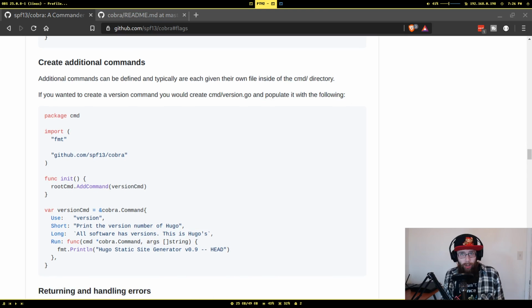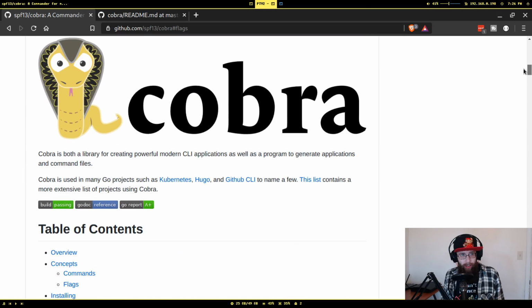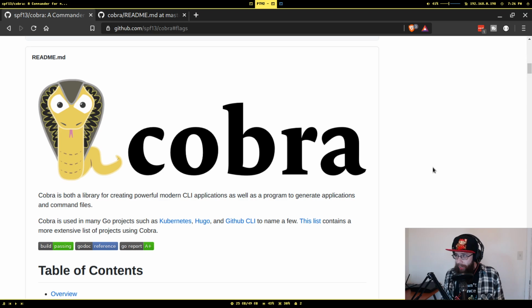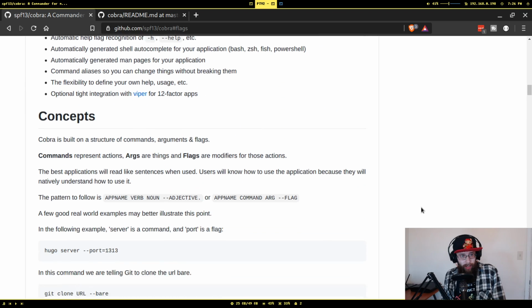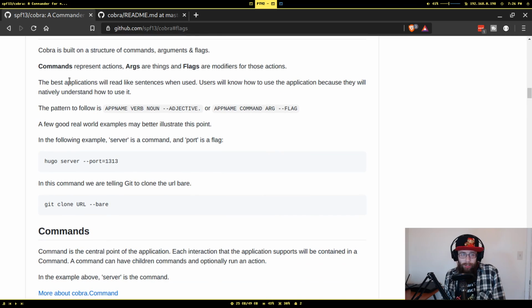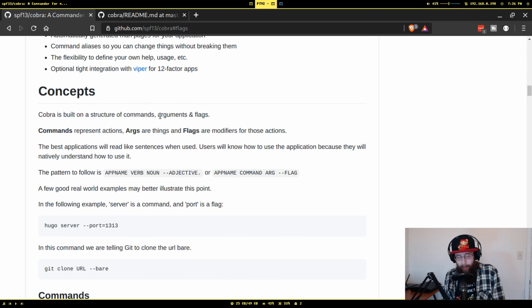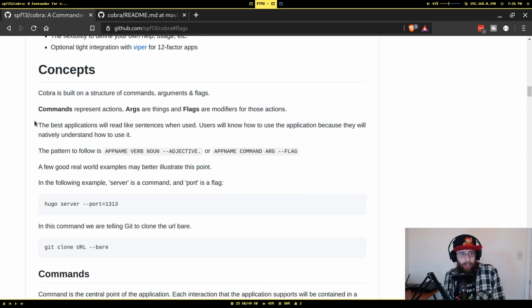So we're at the Cobra docs. Look at that, we got another snake. Told you, man, you don't step on snakes. If we go down to an overview of what it is and the concepts, you'll see Cobra is built on a structure of commands, arguments, and flags. Commands represent actions, args are things, and flags are modifiers for those actions. Good applications will read like sentences.